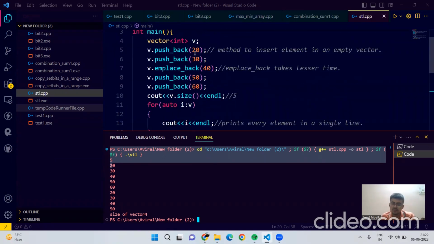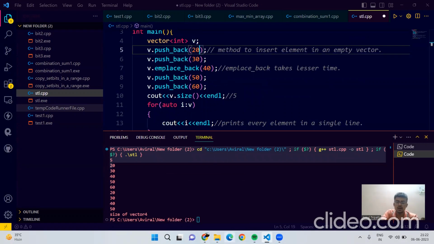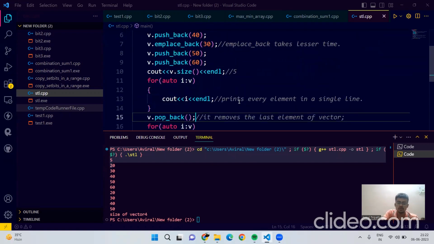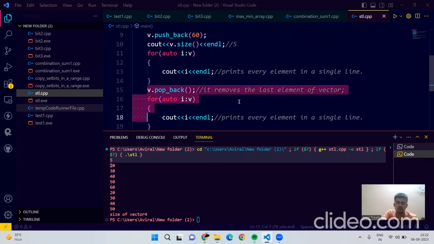Now in this particular sequence, I push_back the elements in a particular order. That was ascending order, like the smallest element at the top and the largest element at the end. Suppose I reverse it: let it be 20, and I just exchange here. I just change these two elements. This will become 40. This will become 30. So I just changed these two elements, and for now you have understood the pop operation, so I will simply delete it, or I will comment it out.